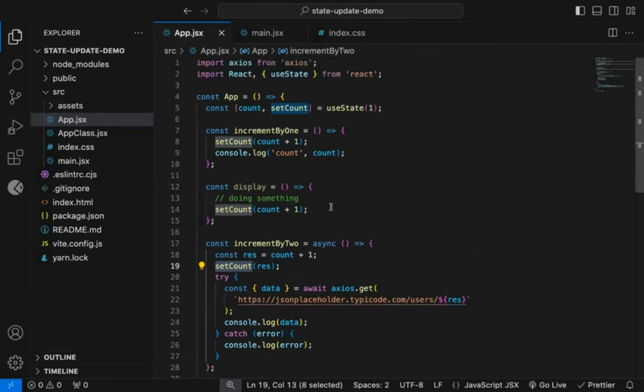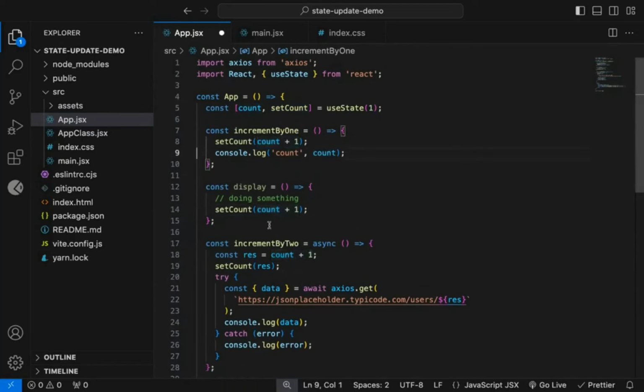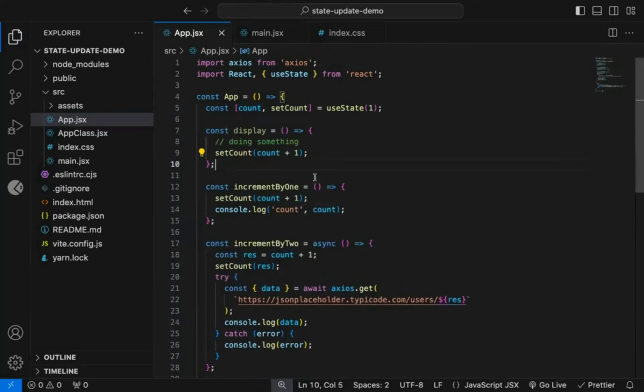There is also one more thing you need to remember. Let's say I increment by 1, and instead of this value, I'm calling this display function. Let me move it here. And here I'm calling that display function. Now what I'm doing is incrementing count plus 1, and inside the display function, I am directly setting the value 4. So this will become 1, but it will not be updated immediately. I'm calling display, and now I'm calling set count and directly passing the value 4.